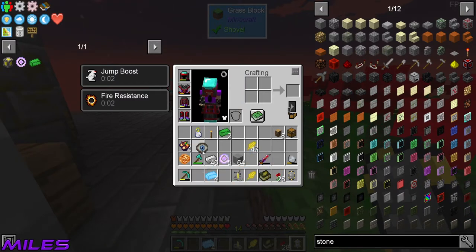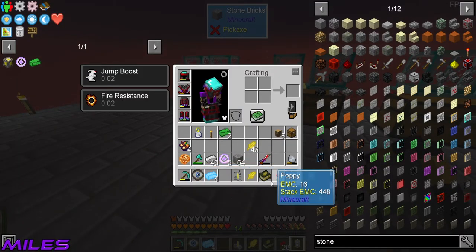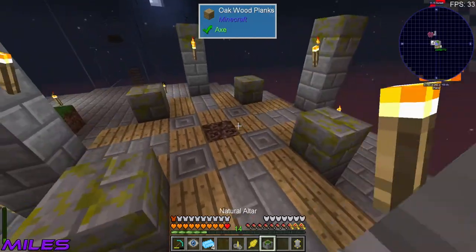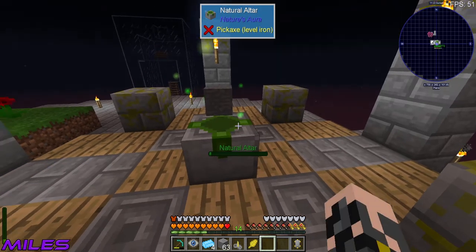I think I've made enough. Hopefully. All right, just do this. That goes there. I don't need them poppies anymore. Let's put this altar back because I'm an idiot. And I need to turn some stone into whatever it turns into.